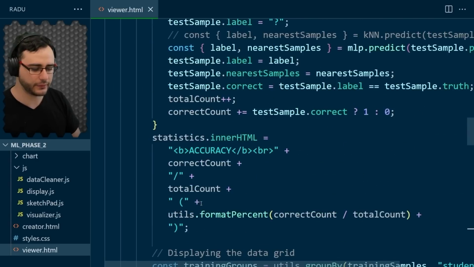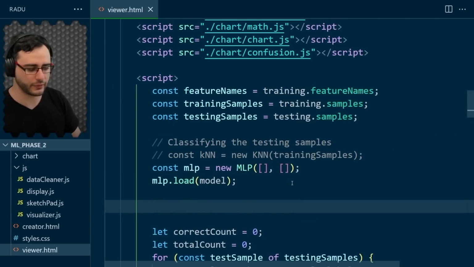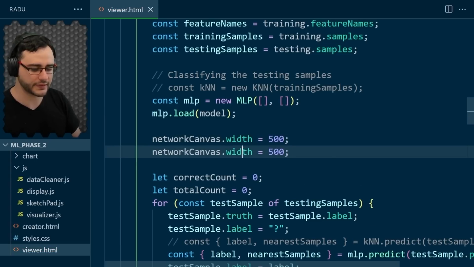So let me go here at the top and also do the visualization. I'm going to set the width of the network canvas to 500 and same for the height.